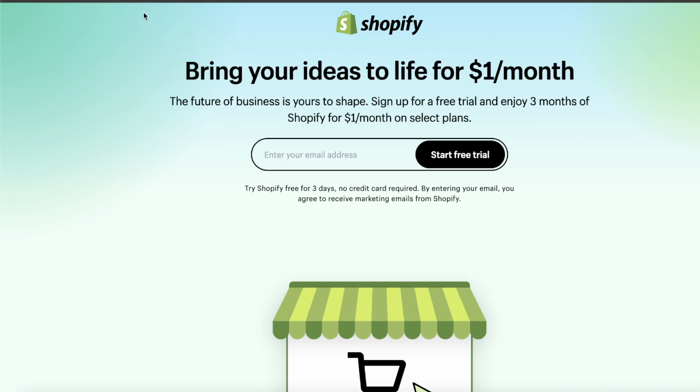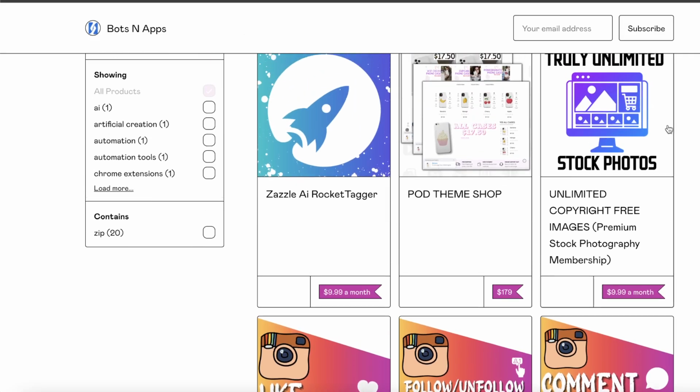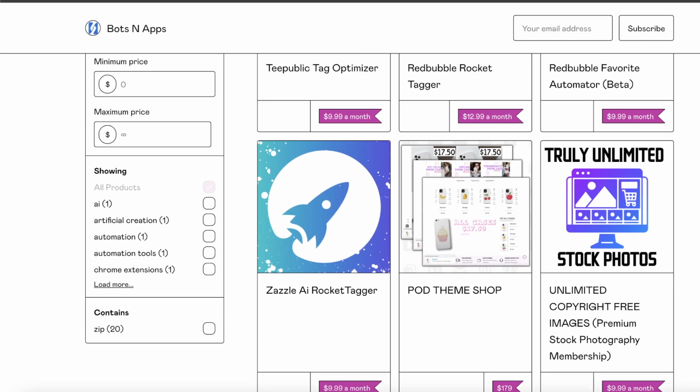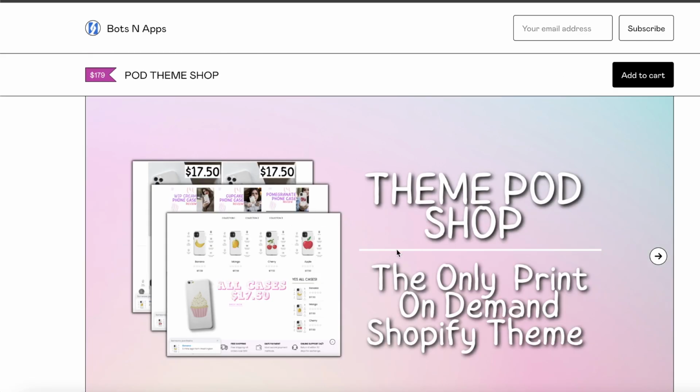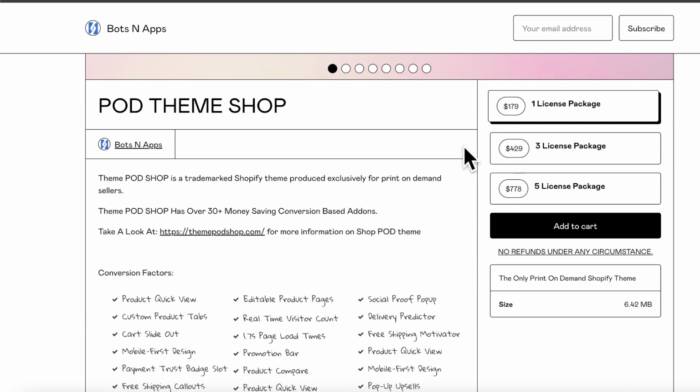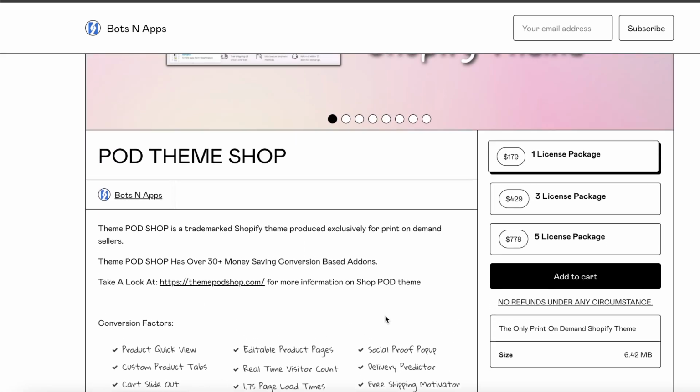The first theme was the theme in the series that we used, which is called the POD theme shop. Okay, they have a website. I think it's called POD theme, something like that. It's in my series. I can't remember. They have an actual website for it. But effectively, this is the theme, okay? Cost $179. It used to cost less. It used to cost like $129 back in the day. But they had a thing where, if it's the first X amount of customers, the price goes up. I don't remember. But essentially, it's got all these features.